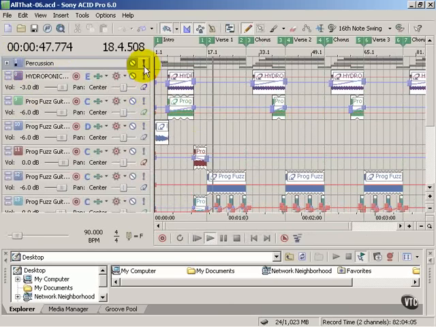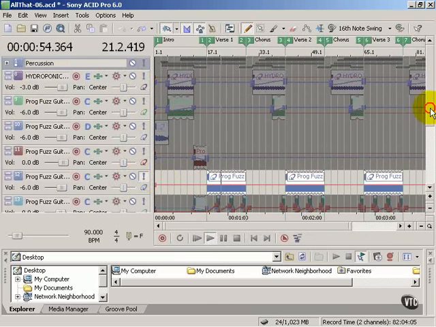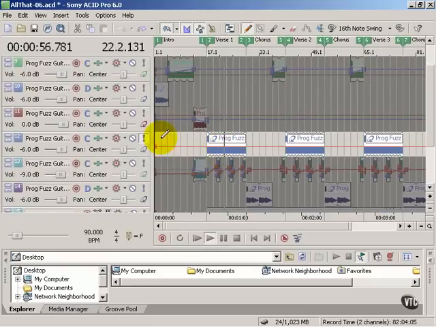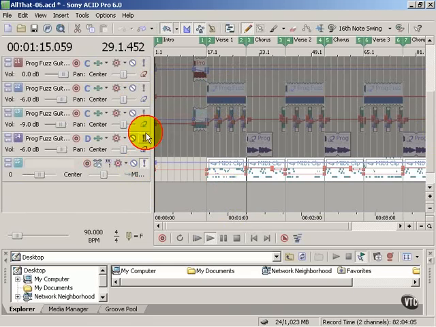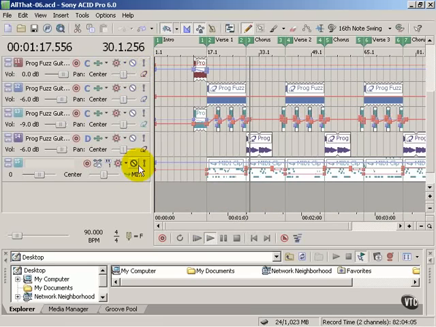Okay. Now, let's say we want to solo a track. We press the exclamation point, which turns off all the other tracks, and we can just hear the solo track. If you click on another track, you can solo more than one at a time. So I've got my MIDI and my fuzz guitar going together. I can also turn them all on and then mute selected tracks.